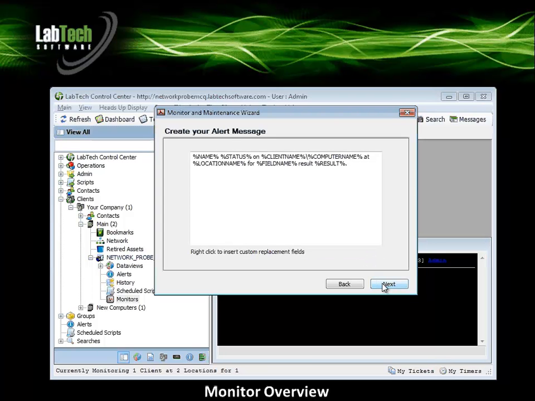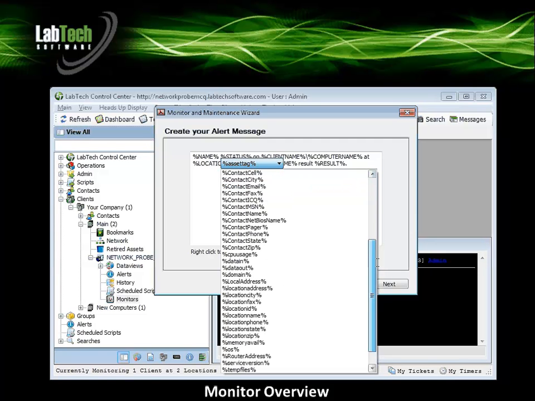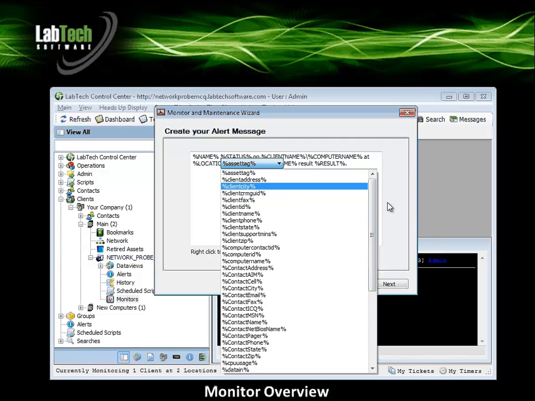Click on Next. Here we can customize the alert message that is being sent if this monitor raises an alert. Left-click in the field and press F2 to get a drop-down that contains a list of all possible variables that we can include in this message.